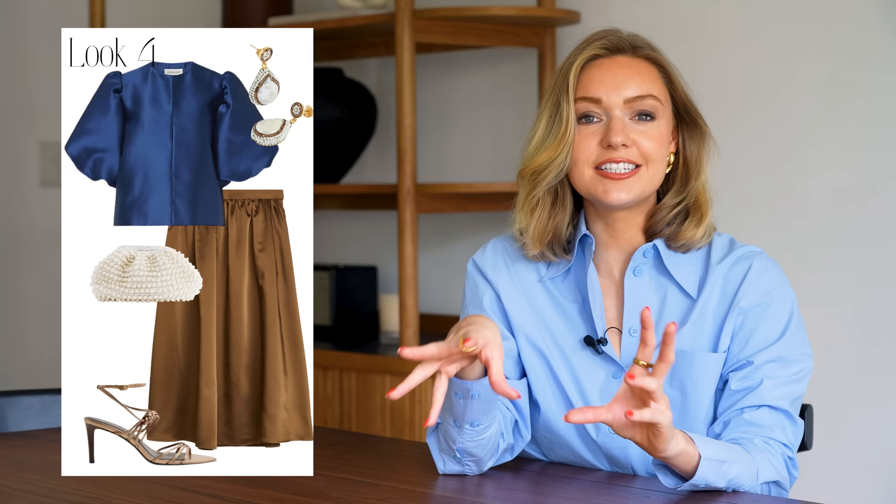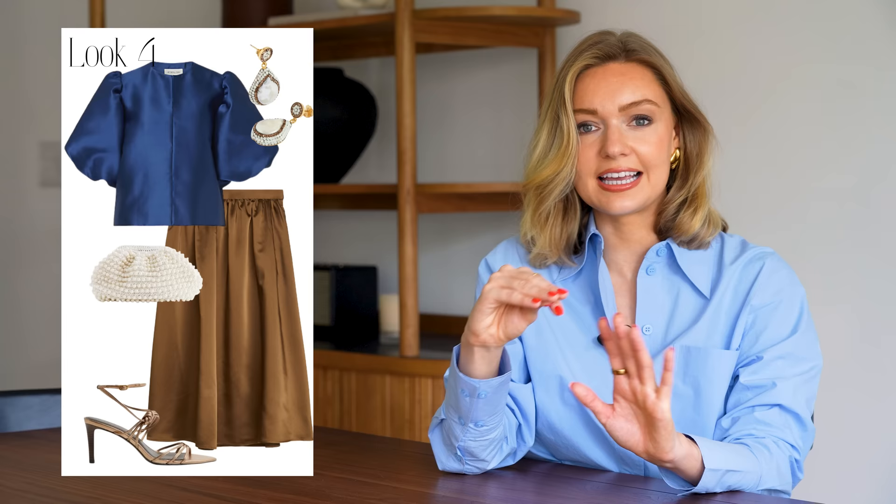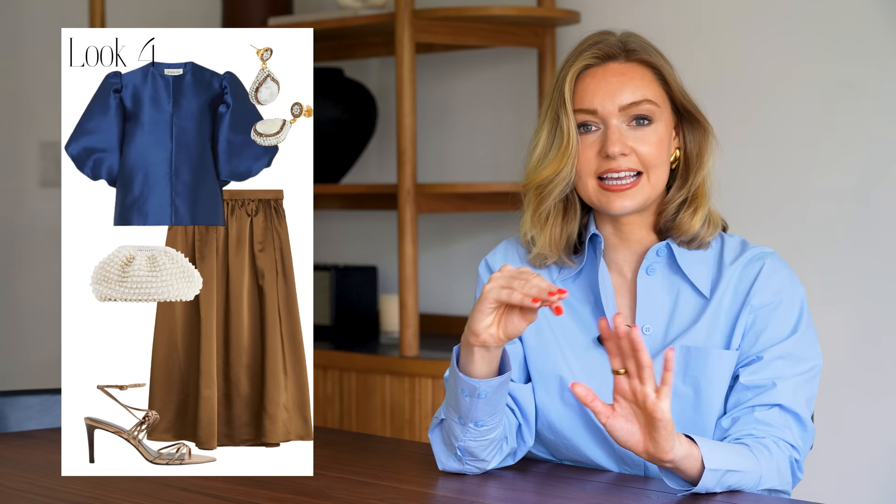Look three is a yellowy buttery cream and black, which looks so chic for a classy, sophisticated route. I love the button detail down the front — keep it sophisticated with a pointed stiletto heel and a smart structured bag. Look four adds some colour: a darker royal blue paired with an almost tobacco-tan shade. It looks bold, chic, and modern — different, because most people wouldn't think to pair these tones together, but it actually looks so nice. The fabrics feel dressed up for a wedding, and because they're separates you can wear them in lots of different ways and get more cost per wear.